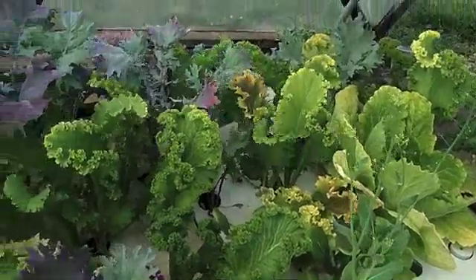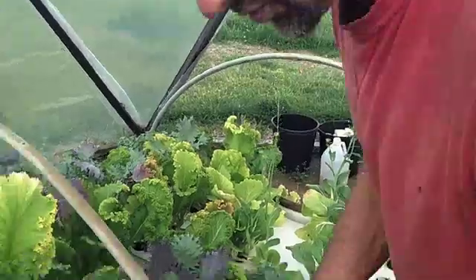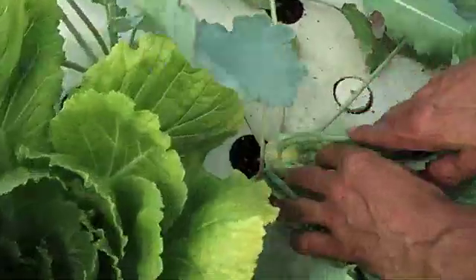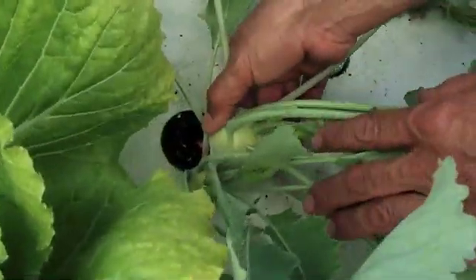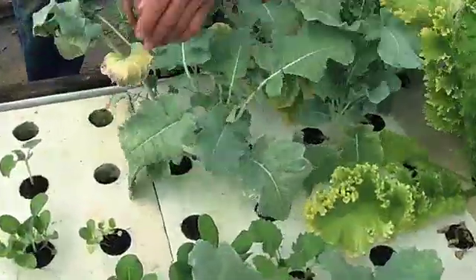We got these mustards, we got this kale which I'm about to harvest, also this kohlrabi is about to become dinner — that's a nice one right there, I love that stuff. This napa cabbage is starting up, broccoli here, here's the new bok choy, and this side has tomato plants loaded with flowers.